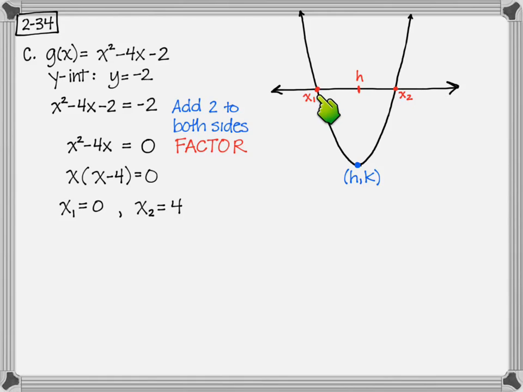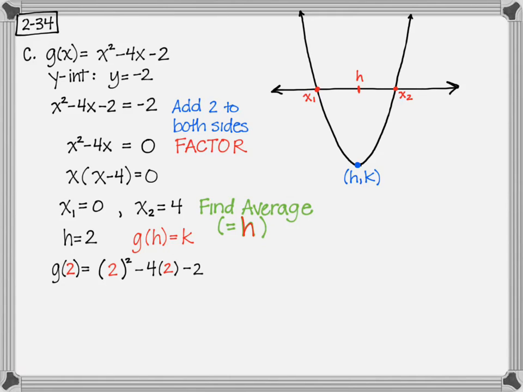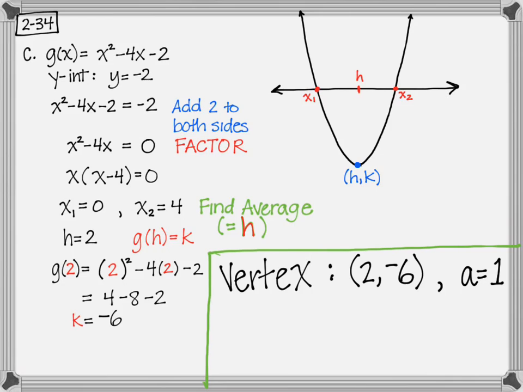Finding the average, or the midpoint, between these x sub 1 and x sub 2 points, we get h equals 2. We're going to plug that back into our function, that is our quadratic function here, and when we do that, we evaluate, and we get that our k is negative 6, which tells us now we've got our vertex, hk, 2 comma negative 6, and we know our a is 1. We know that because here when we have the quadratic function, the coefficient in front of x squared is 1. So we can now use that information to write it in vertex form.